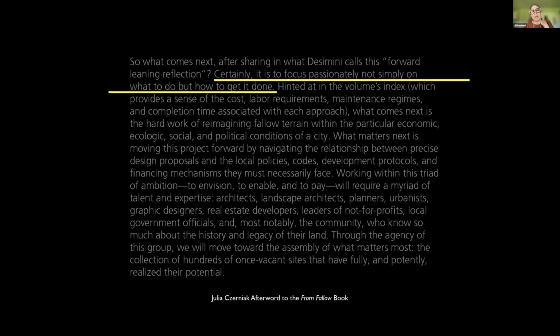And this is from the afterword. So it's a question of what next. In a way, I think all projects are ongoing. So maybe the book is done, but the work is obviously not done at all. So it's a question of not perhaps just changing the narrative or investing in new frameworks, but actually thinking about how you might get things done, which is something that you are all much more well-versed in than me. But I'm trying to think about ways to make the work more grounded and more relevant.